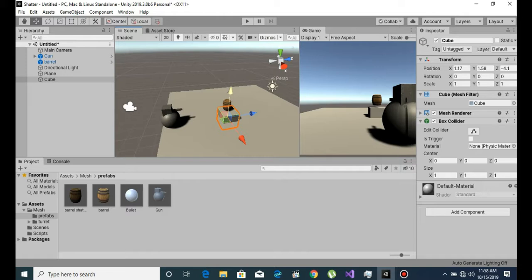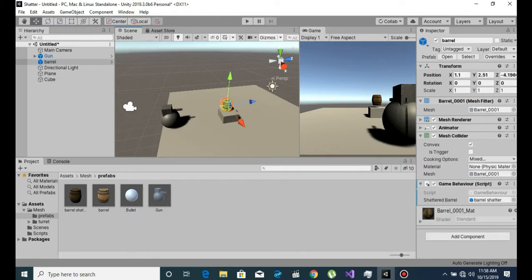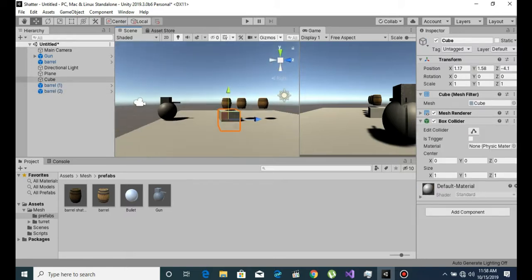Let's just create multiple barrels. So I'm going to scale this to go backwards so it can hold all the barrels as they drop.